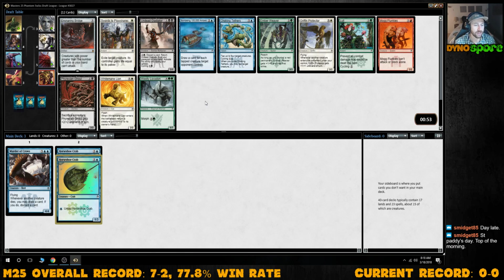Ooh, Ensnaring Bridge is interesting. Creature with power greater than the number of cards in your hand can't attack. So blue generally wants to draw cards. Well, not necessarily, but a lot of the time that's what the deck does. So I don't think that card's great in combination with blue. It might be good if you're really low to the ground, against a big green deck or something.